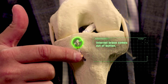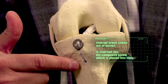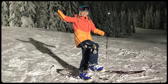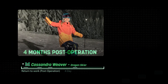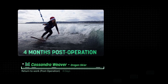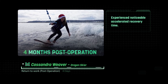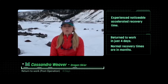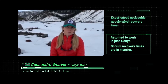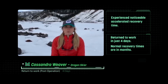You'll see down here that the internal brace actually comes out of the button, and it's inserted into a biocomposite screw that's placed into the tibia. Compared to people that I've seen with a normal ACL reconstruction surgery, I have noticed some significant differences. Notably, my healing rate is very much accelerated. I was able to, for example, go to work four days post-op, where normally I see friends who have had a normal ACL reconstruction bedridden for weeks, even sometimes months.